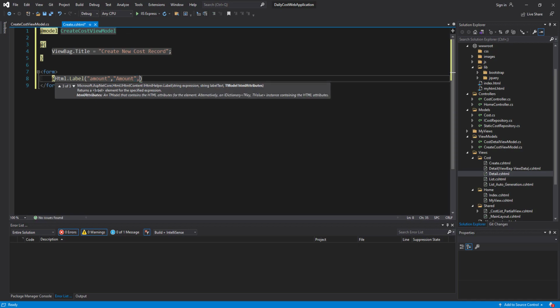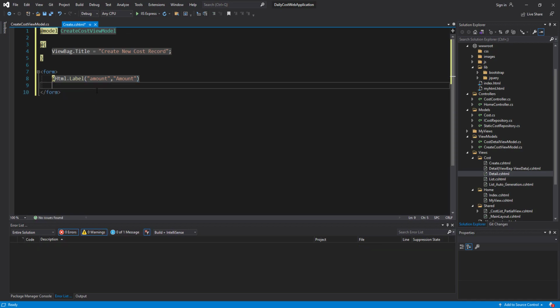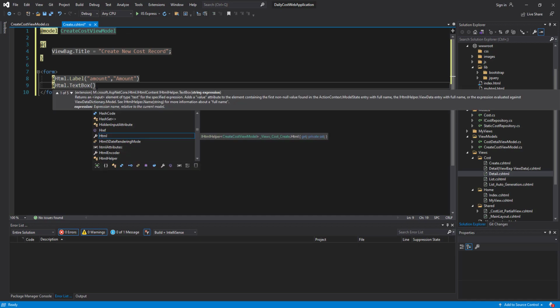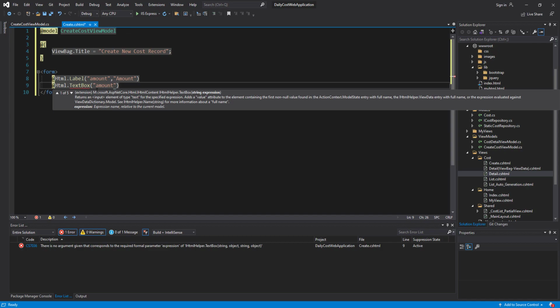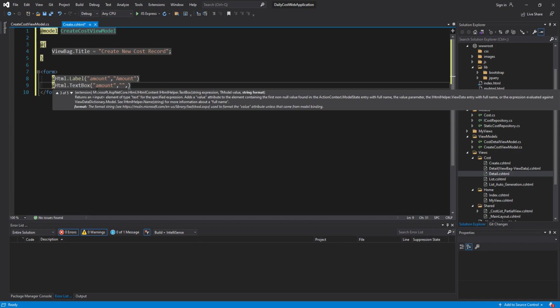I will use HTML attributes later. And I will have another HTML class, TextBox, and the text box has an expression that should be Amount and also a value that I want to be empty. I can also use format and HTML attributes.